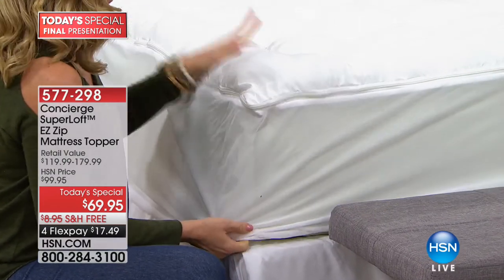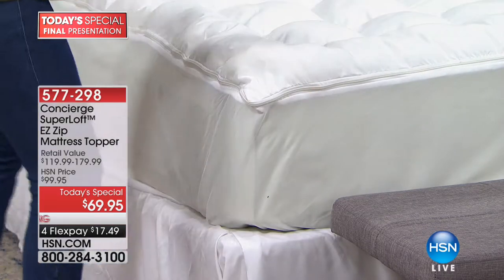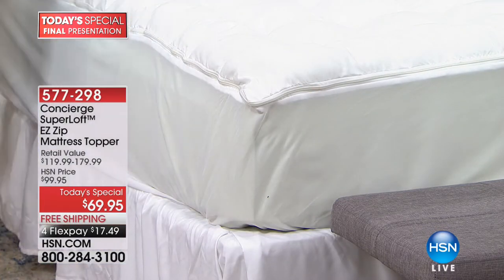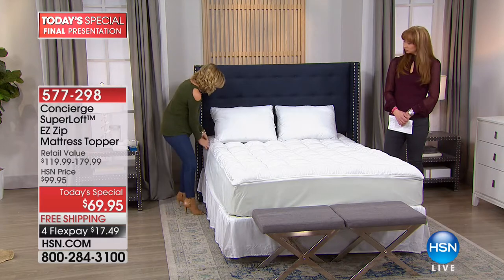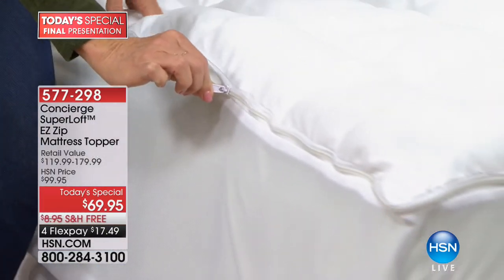We just had a lady that called us that was handicapped, and she said, you know what, this is going to help me so much, because now instead of having to take the entire mattress pad off, you're going to go around, little zip. You've got this great zipper, and this is such a high quality zipper.